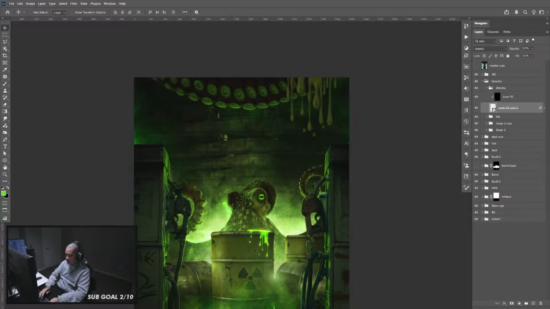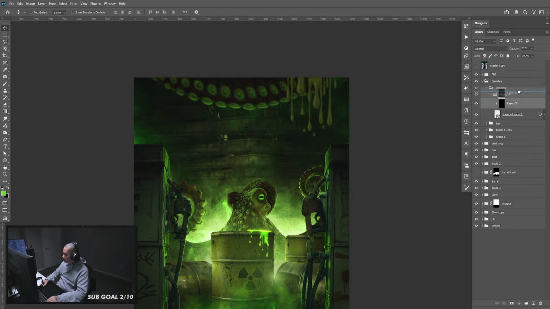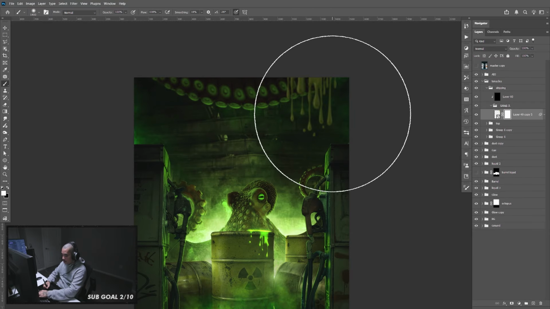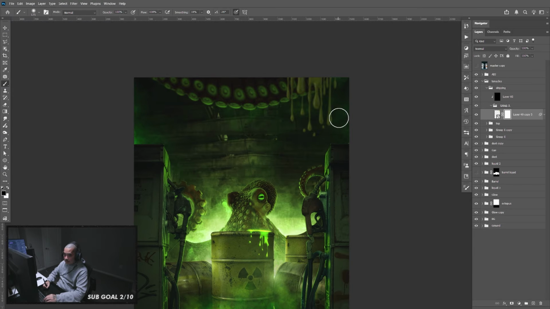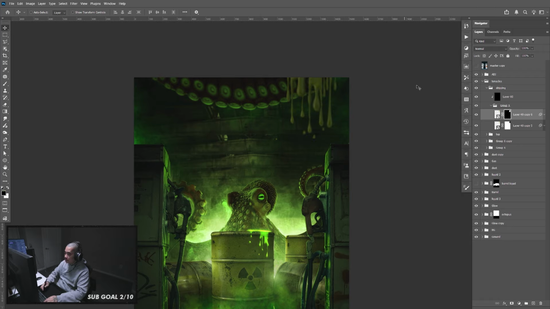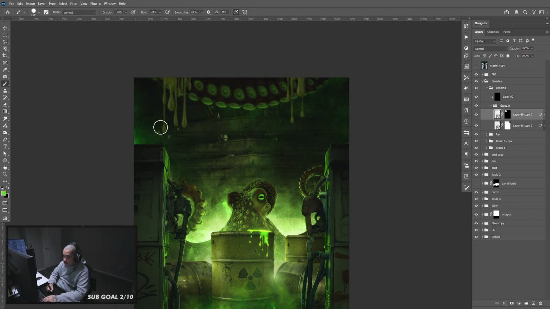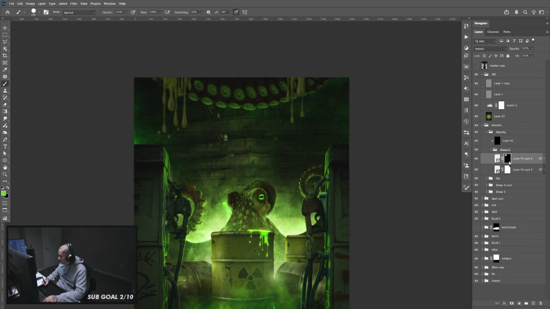So I'm gonna go ahead and group this, bring this outside the folder, create the clipping mask again. Just make a copy, invert the mask. I don't want to do that.